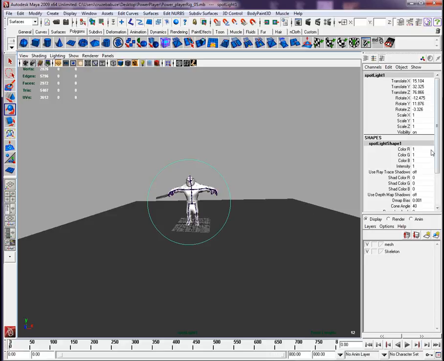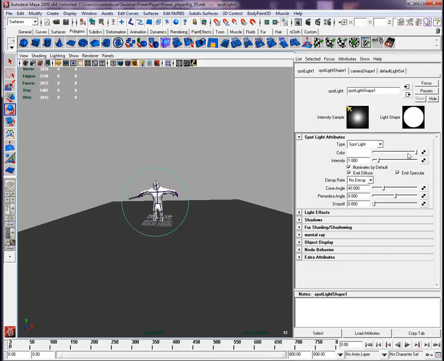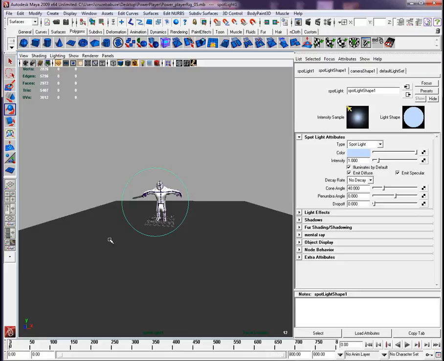Now you can adjust a lot of things on the light itself, the parameters. You can change the colors, which I would advise you to always do, and not have a white light. White light is not really cool. Let's put it blue for now. By the way, the character is the low polygon of the Power Player that Emmett, my lead character artist, has done for us, for our game. Now you can change the type of light right here on the fly if you want to, though I wouldn't advise it. You can change the intensity of your light.